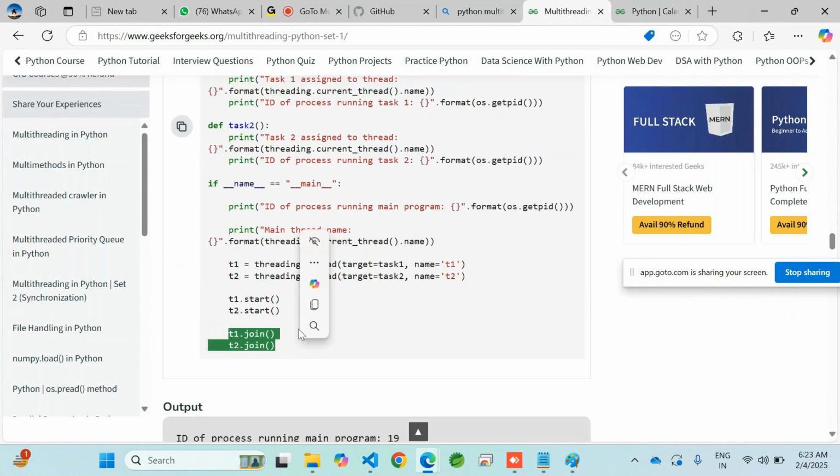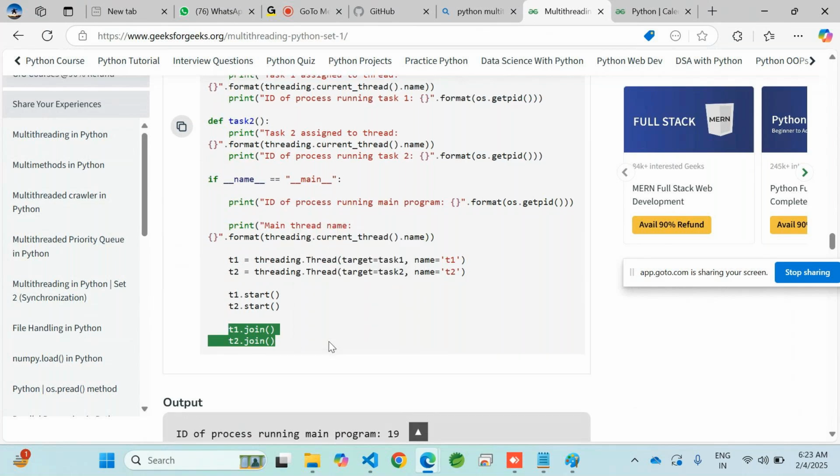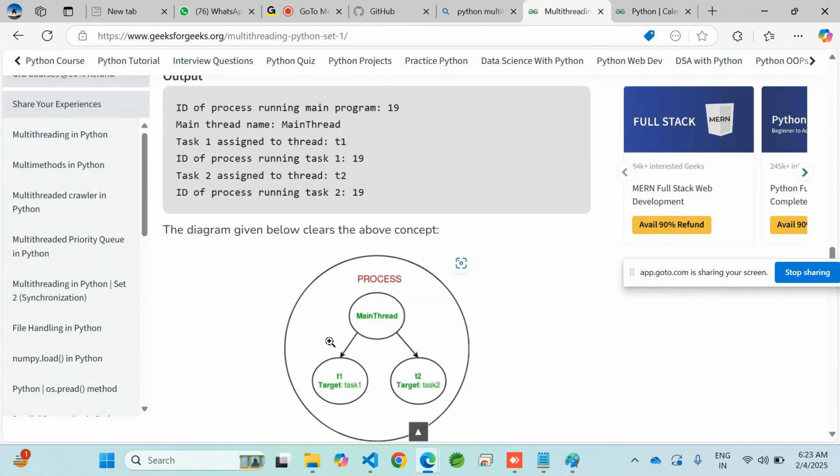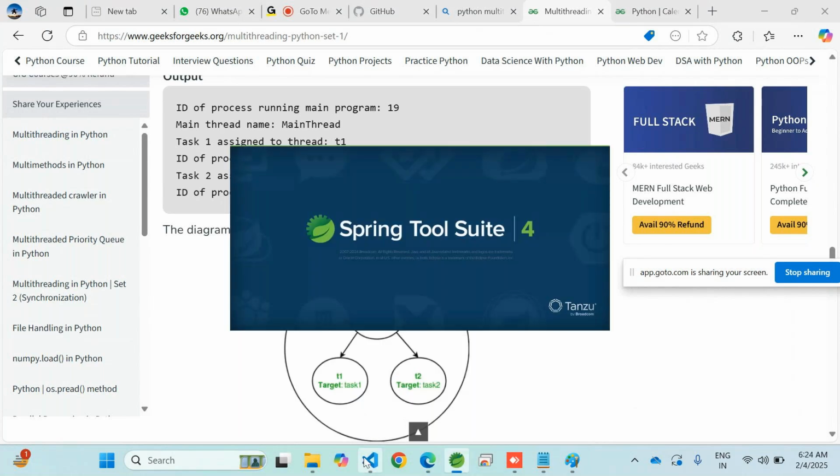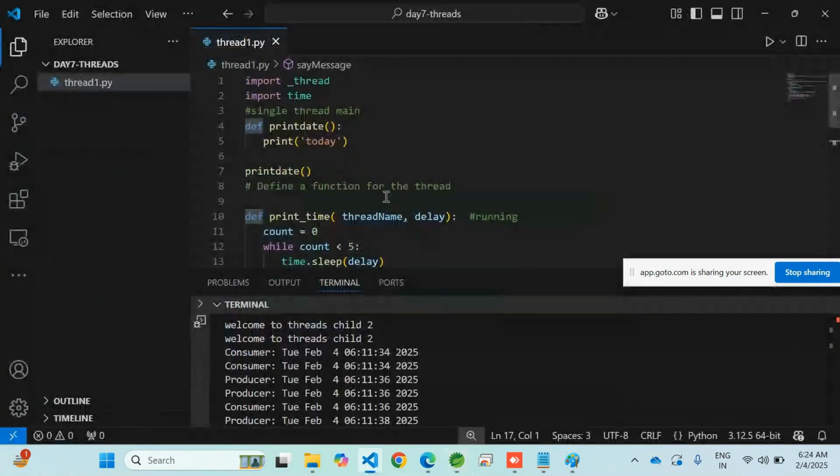Just refer to these examples also, and try to understand the difference between process and thread. In thread, what are the methods we have? How do we start a thread? And what is the run method? Here, every time we are passing a delay.